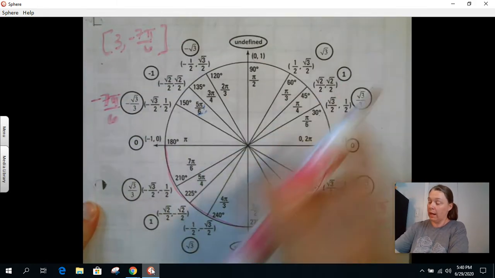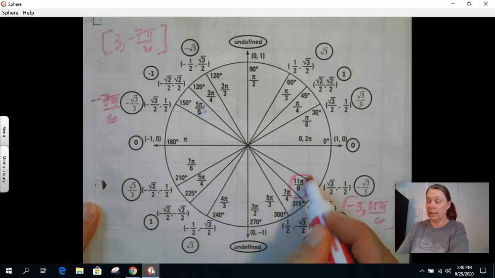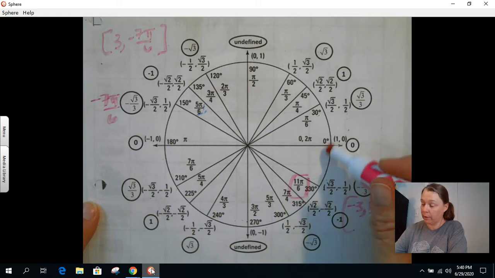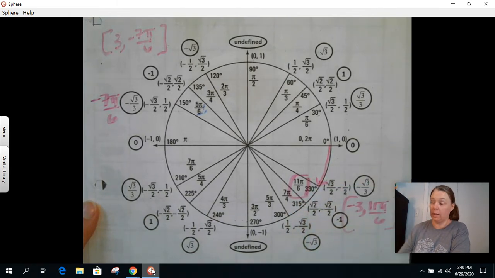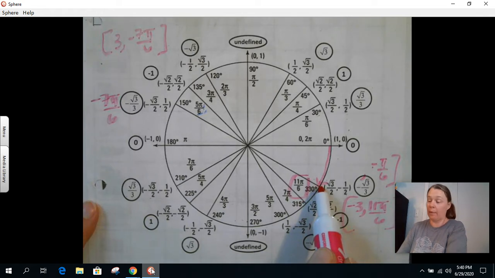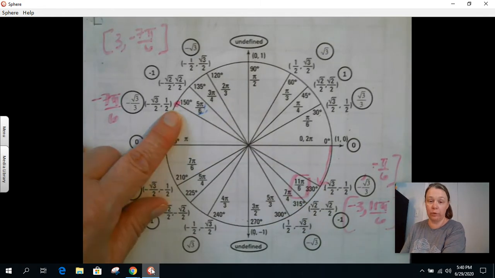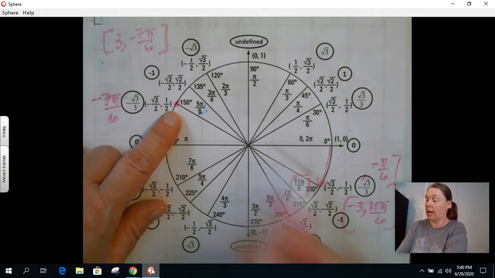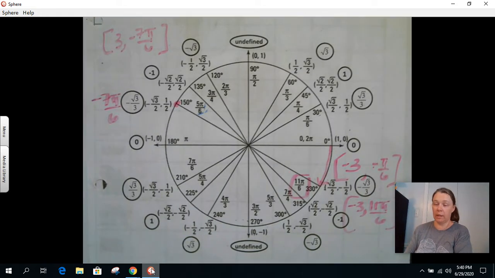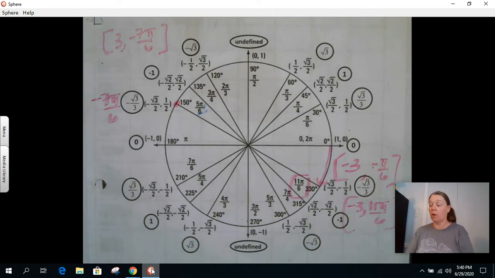Now, another way that I could get to this 11 pi over 6 would be, instead of going counterclockwise, what if I went clockwise? That rotation is negative pi over 6. Okay, that puts me here, but I want my point to end up over here. Remember, point A was over here. And so to get me to the other side, I would have to have a negative radius. For these, to me, it helps to think of the angle and then the radius, but there's more than one way to do it. So that's how we're always going to get our 4 or our 3 additional.